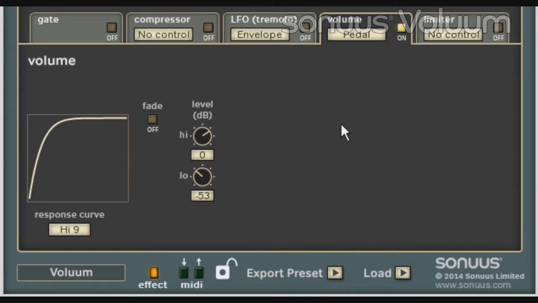So I'm playing this, it's a nice smooth volume pedal. But of course you can do more than that. So here we've got a parameter called fade. If I turn fade on, I get another parameter, which is fade time. So now what happens is when I move the pedal, the volume will fade in over the given time that I've set. So if I set that to 2.9 seconds, if I play something, and then all I'm going to do is just rock the pedal forward and leave it.